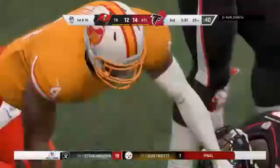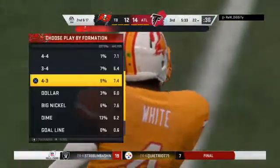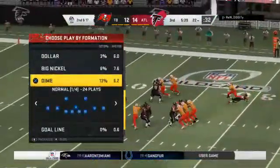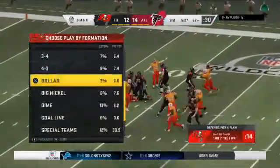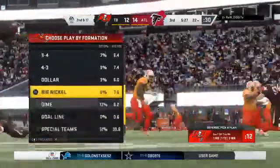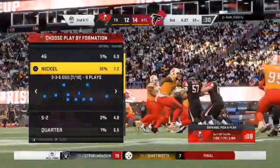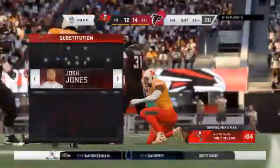Oh, he cannot get away. Down goes Vick. Devin White just would not be denied. That's a loss of 7. I think normally we would talk about this more with basketball players and football players, but let's adopt it in this case. He's a stat sheet stuffer. Had the interception earlier, now a sack. What, he just needs a touchdown for the trifecta. That's about all he needs, and he's going to go for it.